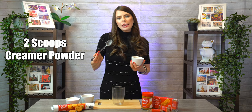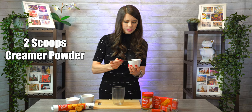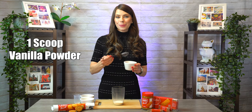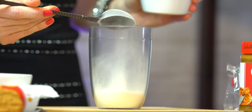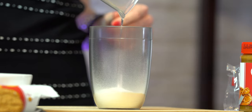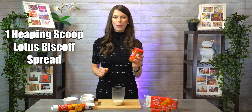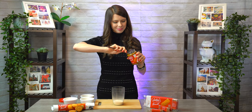First, we're going to do two scoops of the creamer. This brown spoon is just an industry-standard bubble tea shop scoop — it's about a tablespoon. Next is one scoop of vanilla powder, then seven milliliters of fructose syrup. And next, my favorite part: a giant heaping scoop of the Lotus Biscoff spread.